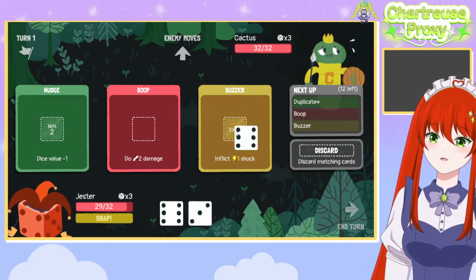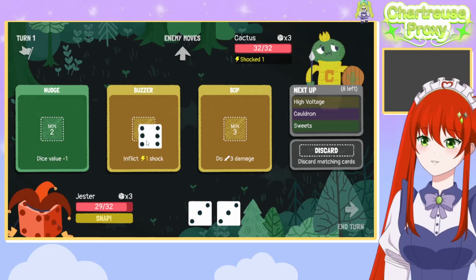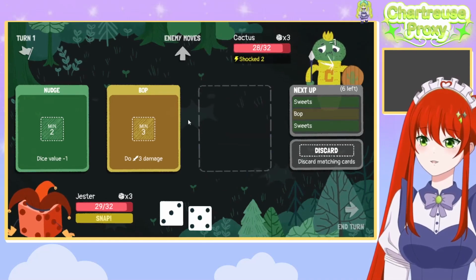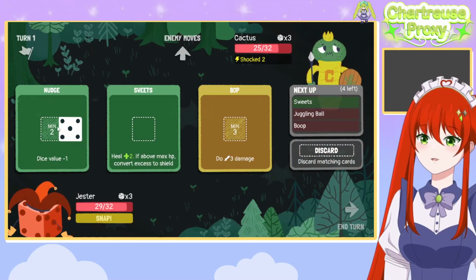So what's in your body here? Inflict shock, dupe something, get the boops out of the way. Shock him again for high voltage to pop. Get me a new dice, that's a 5. And then, unironically, bop him twice.